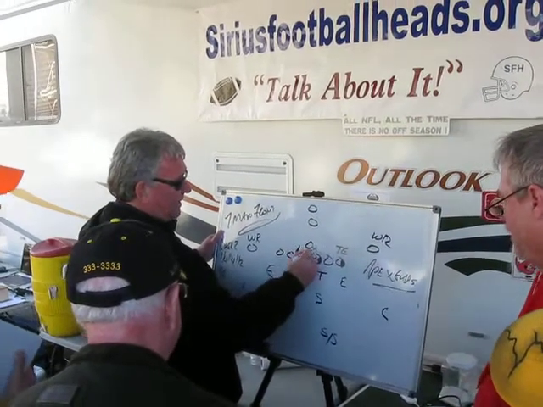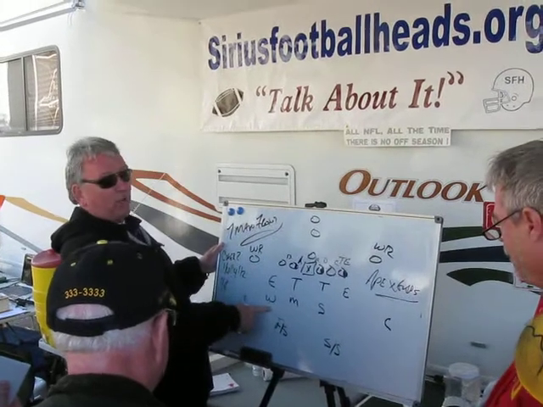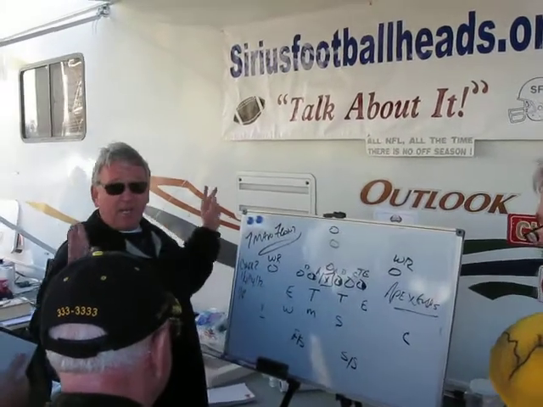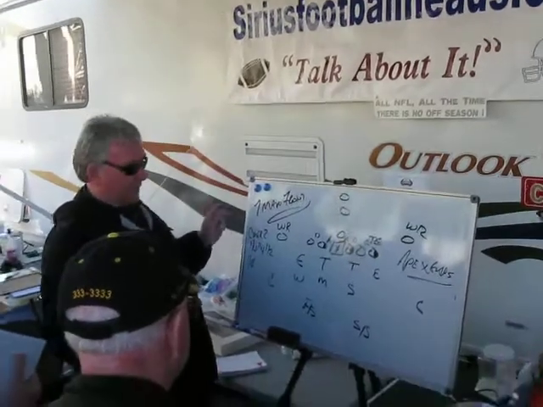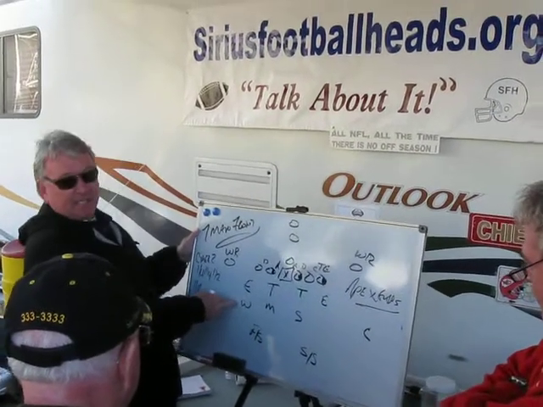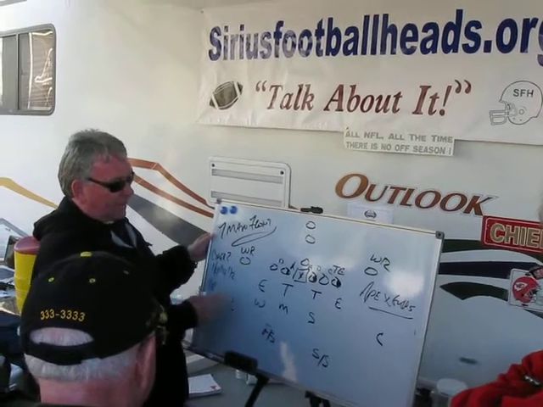So you've got A, B, and C. So this Will backer is only what? With action strong or weak, what backer is he? He's a B gap player. That's all he is. He's a B gap player. So he's got no gap to apex, right? So he can stack the outside part of his end, right?